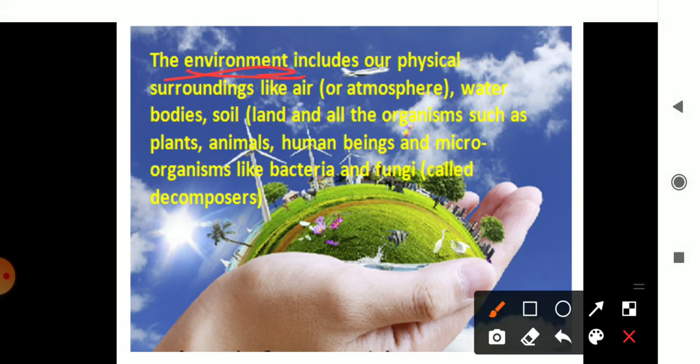Environment, as you all know, is your surrounding, everything that surrounds an individual or an organism. That includes both living and non-living things that surround an organism and continuously interact with it without becoming a part of it. That is what is called the environment, or the surrounding of the individual. The environment includes the physical surroundings, which include air or atmosphere, water bodies, soil, and climatic conditions like temperature, rainfall, humidity, etc., and the biotic factors or living organisms like plants, animals, and human beings.